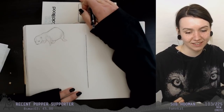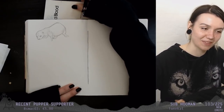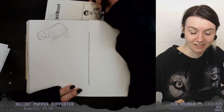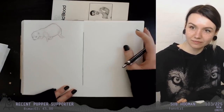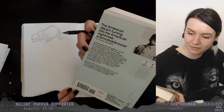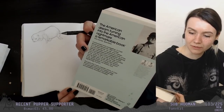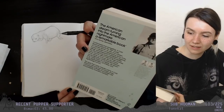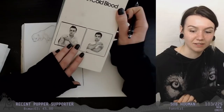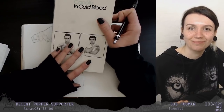It's nice for holding my sketchbook a little higher up. It serves a great purpose, this book. I haven't read it. I think I started with one page and then I haven't picked it back up, but one day I will read it because I'm quite intrigued about this. It's basically the In Cold Blood book. What is it? It's a reconstruction of a murder that took place in 1959. And these two are the actual people who did it. So there you go. That's that.